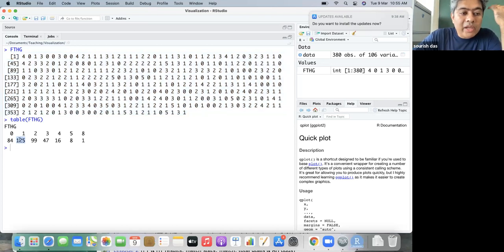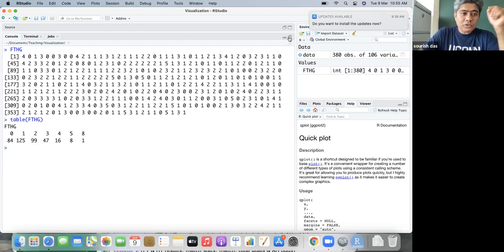There are 125 matches where the home team scored only 1 goal. There are 99 matches where the home team scored 2 goals, and similarly for 3, 4, 5. There was not a single match where the home team scored 6 or 7 goals, and there was only one random freak match where the home team scored 8 goals.